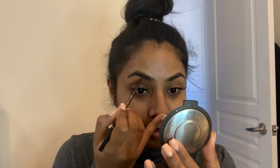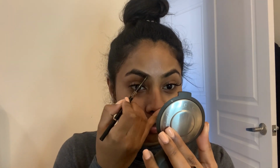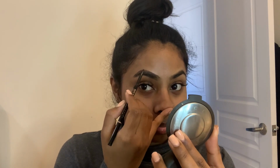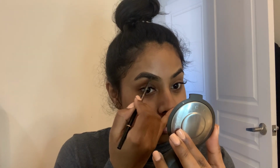So for my brows, I'm using Anastasia Beverly Hills. It's a pencil crayon. It's a Brow Wiz pencil crayon in the color of dark brown. And basically I am lining and doing feather-like strokes and filling in my eyebrows. Mostly on the sides is where I actually have to fill it in more. And remember to use feather-like strokes so that it doesn't look too bulky.